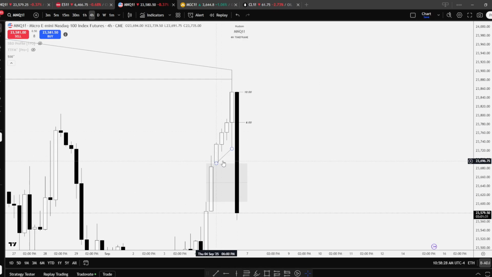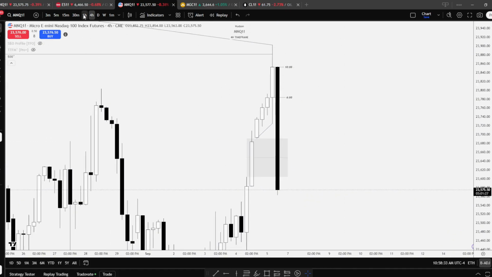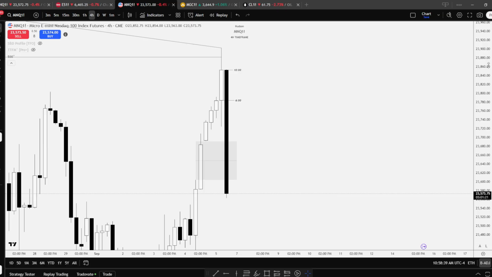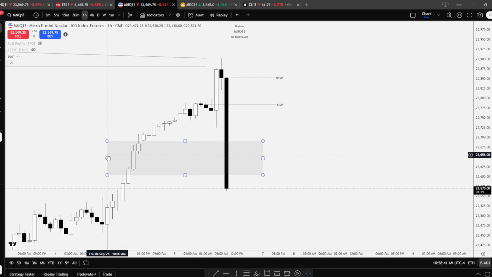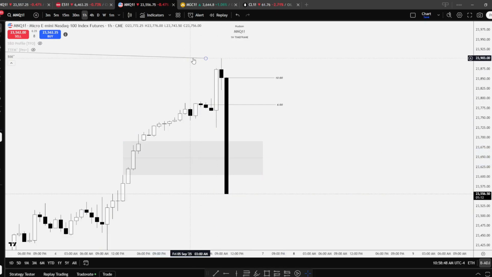So how did I know to fade this is basically what I'm saying, right? And that comes from the 30 and the 1-hour time frames, right? So I was aligning external back into internal with this. And then if we go down to the hourly, right? Now we can get rid of these because you guys know that this line is that 4-hour high and this is that higher time frame SMT.